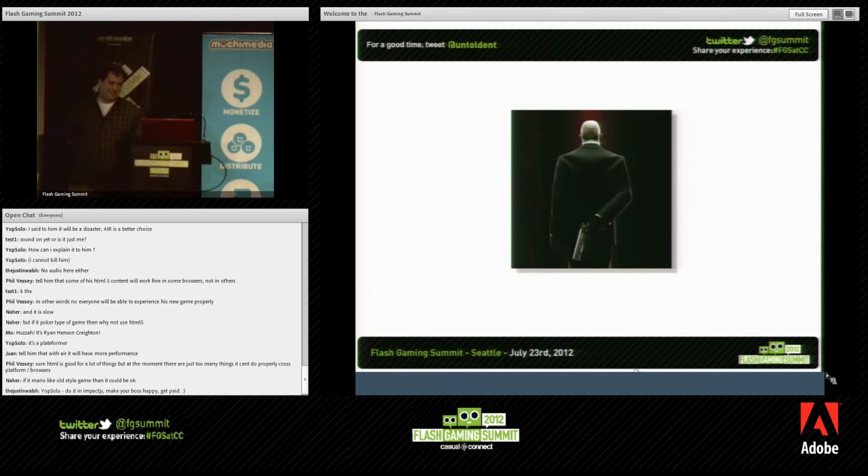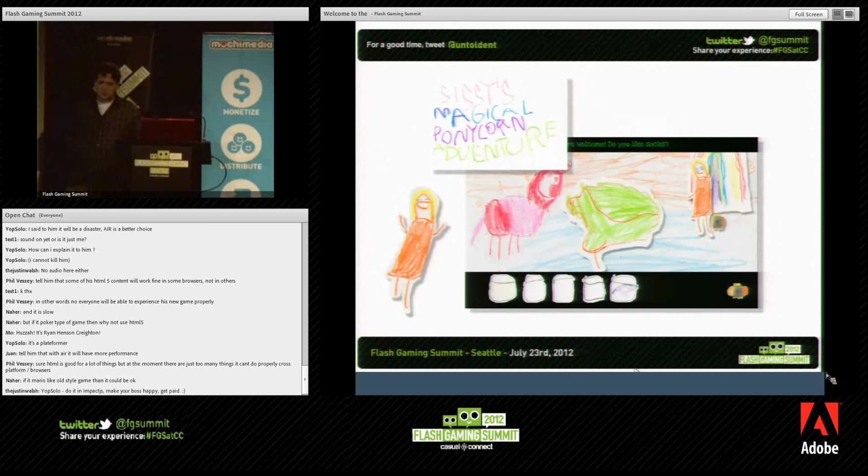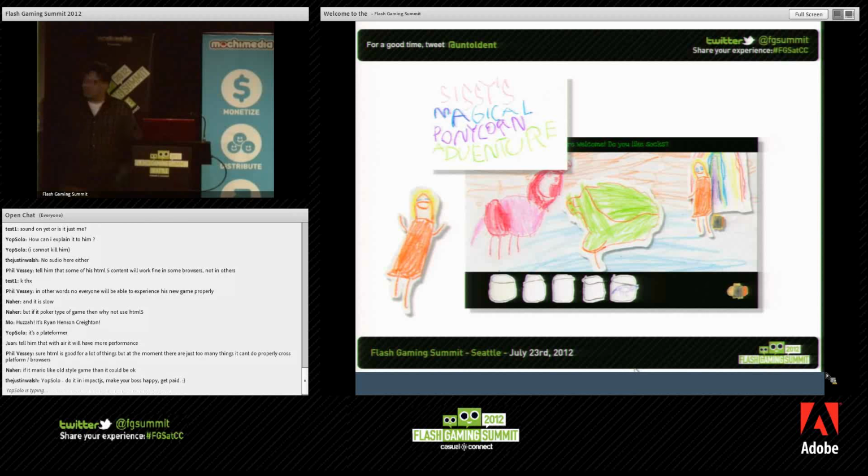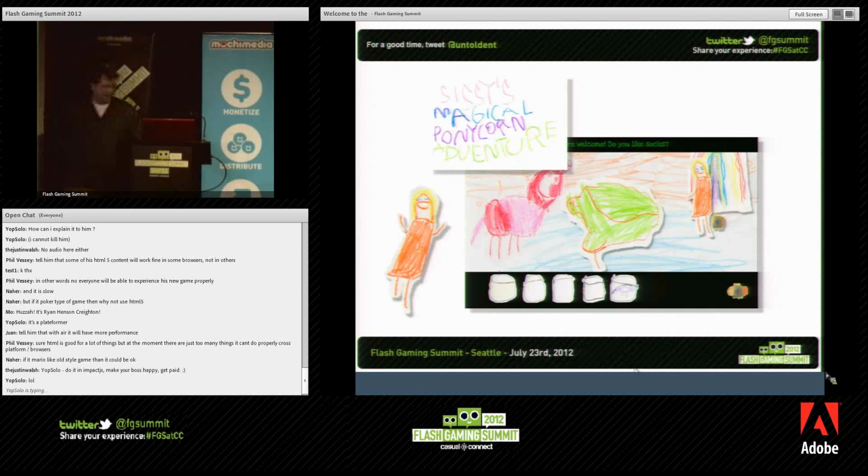I mentioned that we're guns for hire. But some of our original stuff has really caught on. I made a game with my daughter called Sissy's Magical Ponycorn Adventure. My daughter was 5 years old at the time last year. She did all of the artwork for it with crayon, scanned it in, put it in the game. And then we used our custom graphic adventure game framework called UGAGS, the Untold Graphic Adventure Game System, to crank this out in just a weekend. And it caught on, and people really enjoyed it. If you want to play it, go to ponycorns.com, or you can play it on the iPad, which I'll be talking about in a sec.